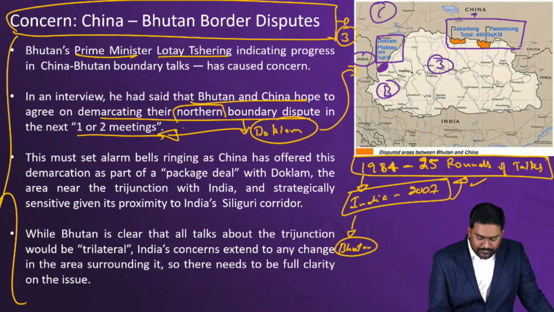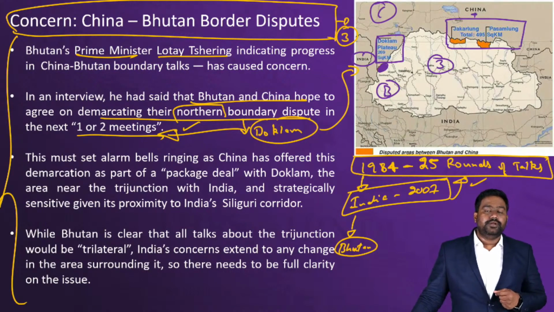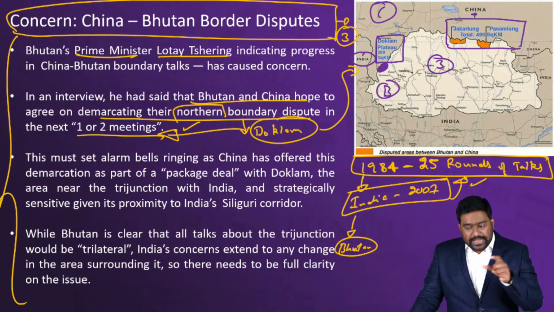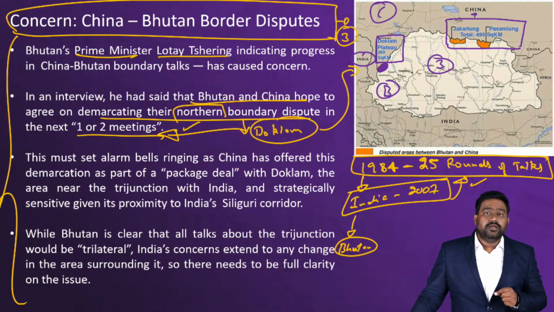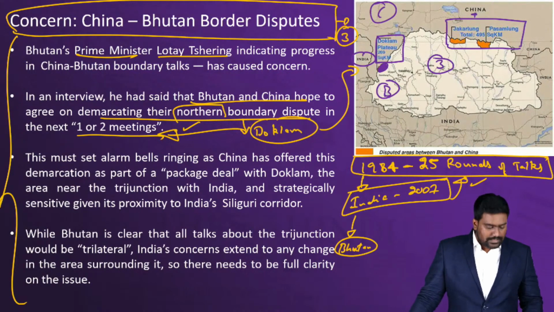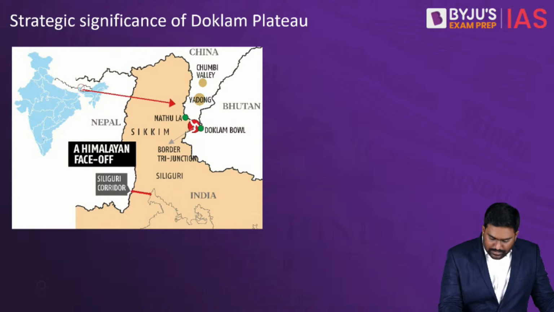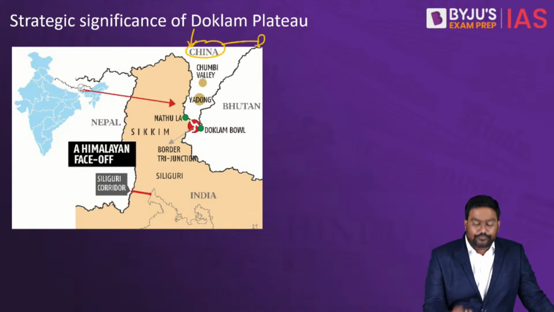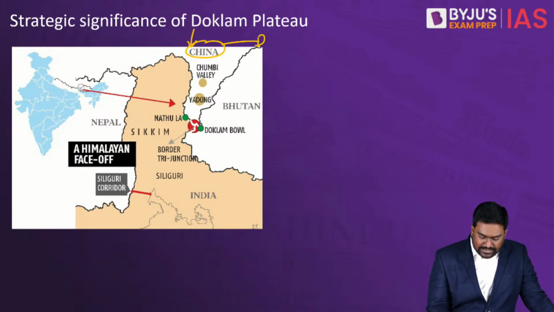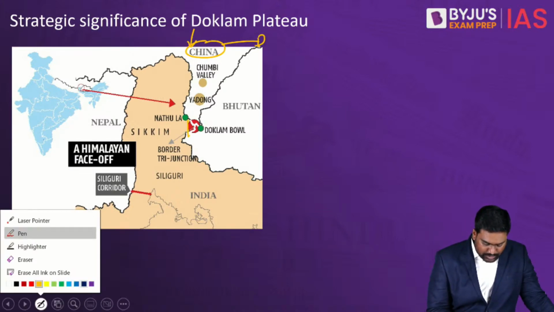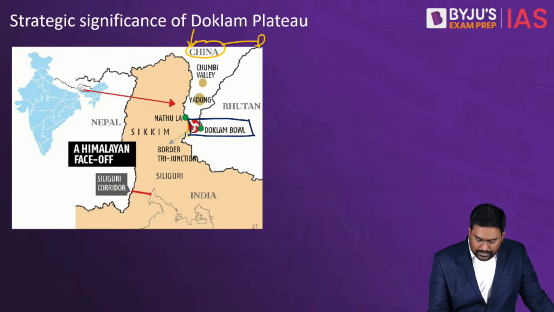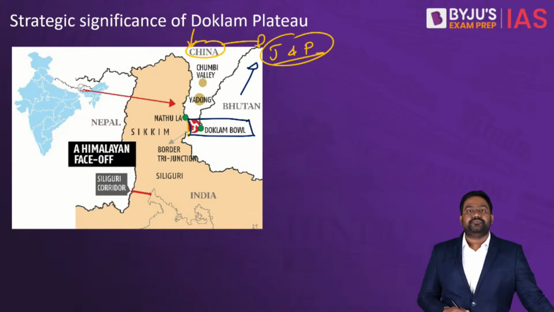Now, this has taken a few experts by shock, by surprise. The concern here is whether India has been kept in the loop or not, because China has followed this tactic. China has used its leverage against Bhutan, it has pressurized Bhutan, and it has given an offer where China will get an advantageous position at Doklam Plateau over here, whereas Bhutan will get its issues resolved at Jakarlung and Pasamlung in the north. It's like a trade-off, an exchange that China has probably proposed.